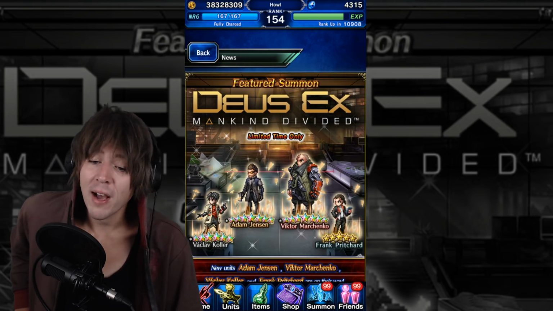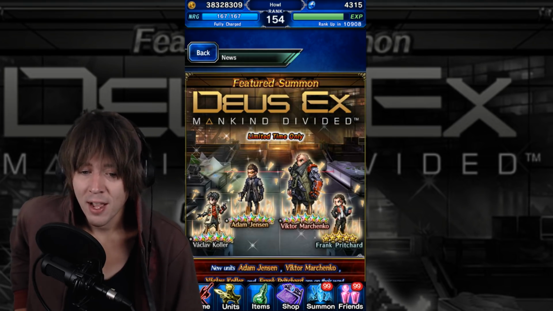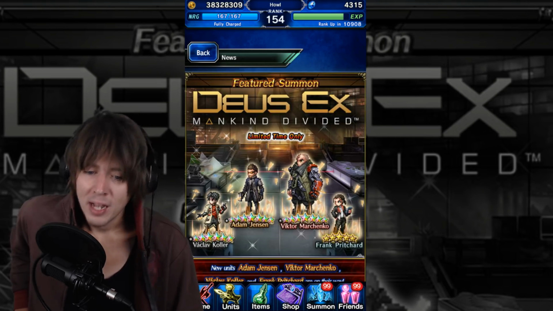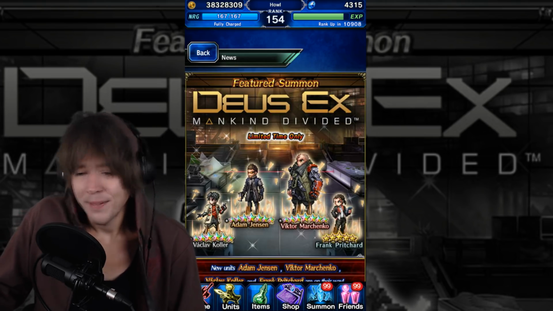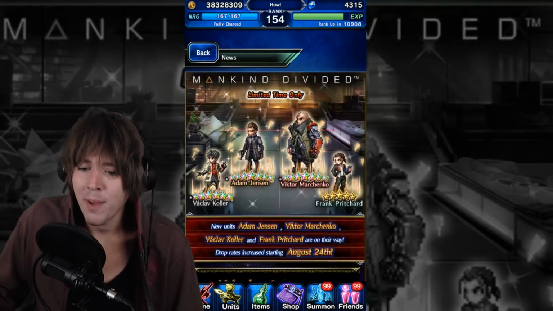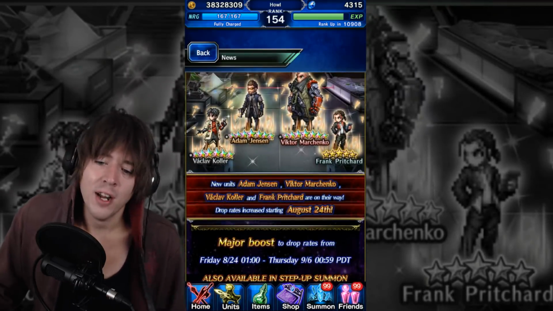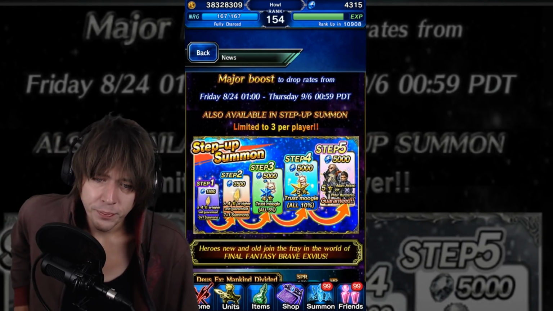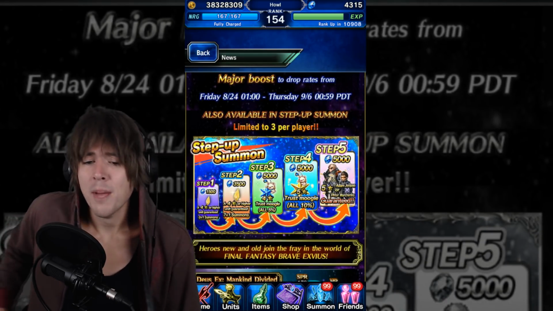Okay, we're gonna have two 5-star bases, both 7-star maxes, and a 4-star base and a 3-star base. We have Adam Jensen and Victor here, and then we have Kohler and Frank taking up the non-5-star banner slot. So this comes out this Friday, August 24th, and it's got a lapis step up here. So the first step is 1500 lapis.